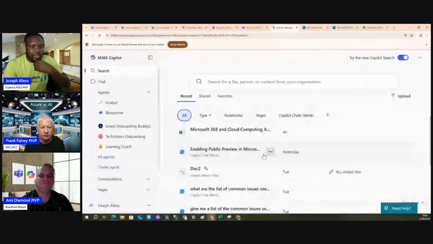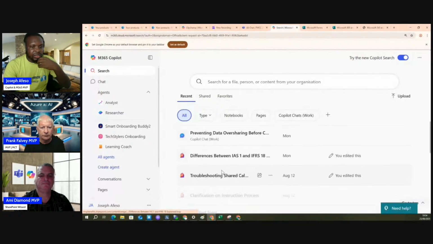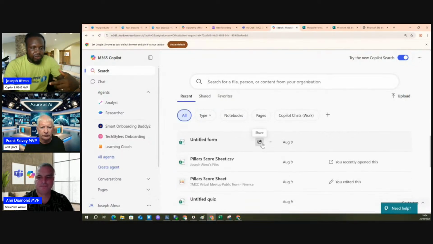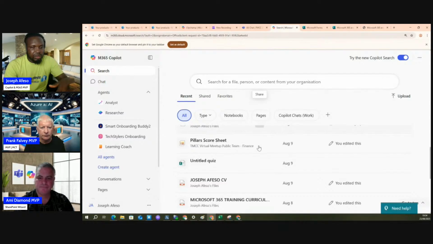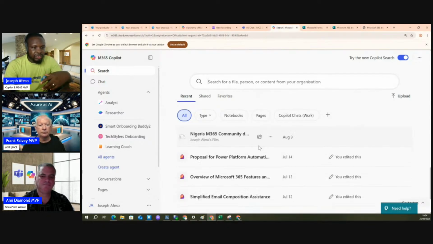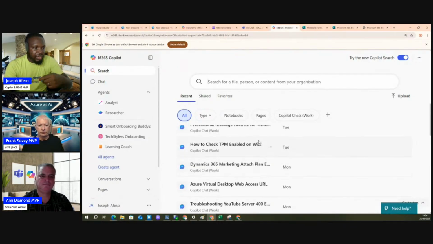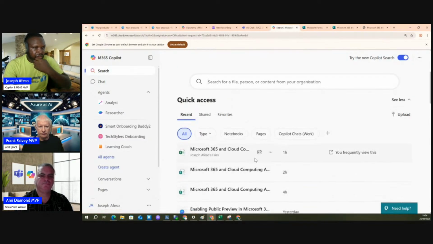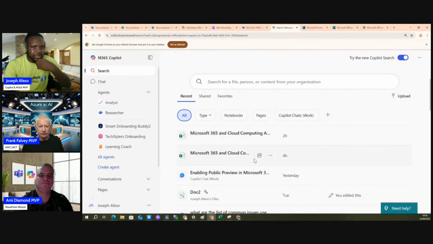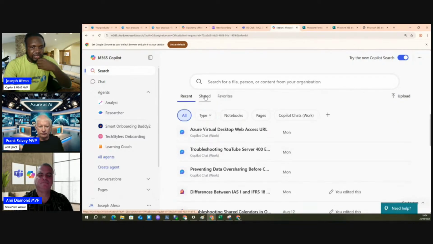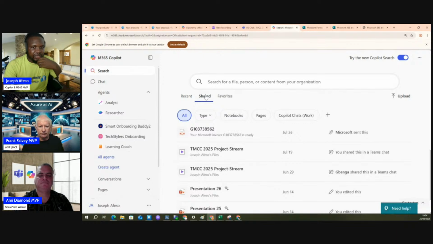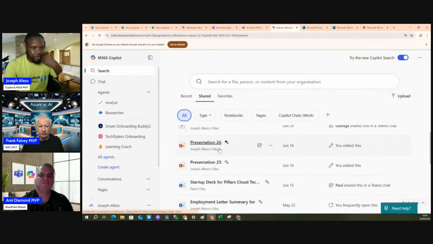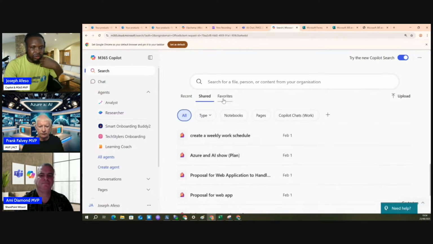This is not actually a very big organization because it's a test environment, but I used it in my workplace to look for a particular content, and I was amazed when I searched for something around anniversary. Let's say, for example, there was an announcement that was made, and you're trying to remember those things that were said. You can look at the recent ones, and the shared items can also be here, all the items that are shared with you, right?